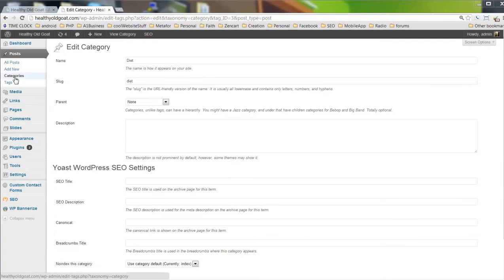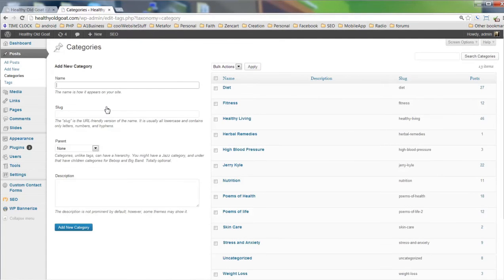So basically, categories are a great way to help you organize your site and get things the way that you need them to be. And it also helps search engines index your site as far as where to put your content on the internet. So let's make a category here, and then we'll make a child category and see how we can use these to benefit us. So I'm going to make a category here, and I'm going to stop the video, and when I come back I'm going to have all this information filled out here.